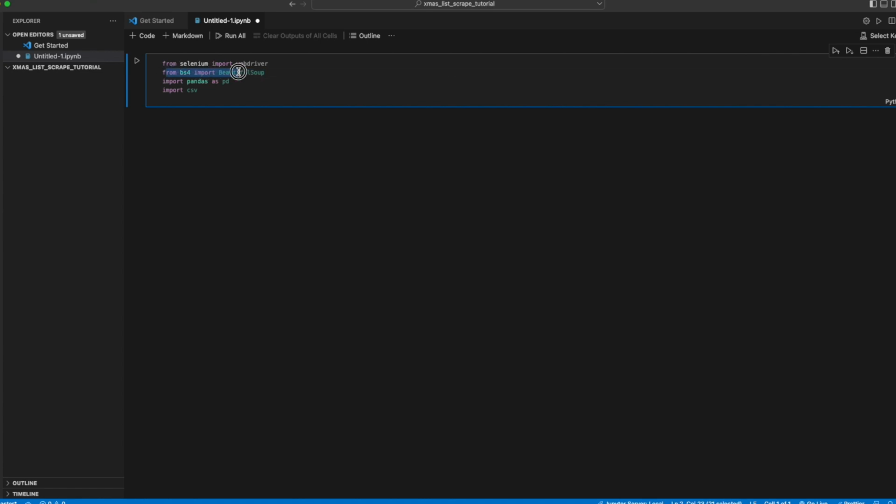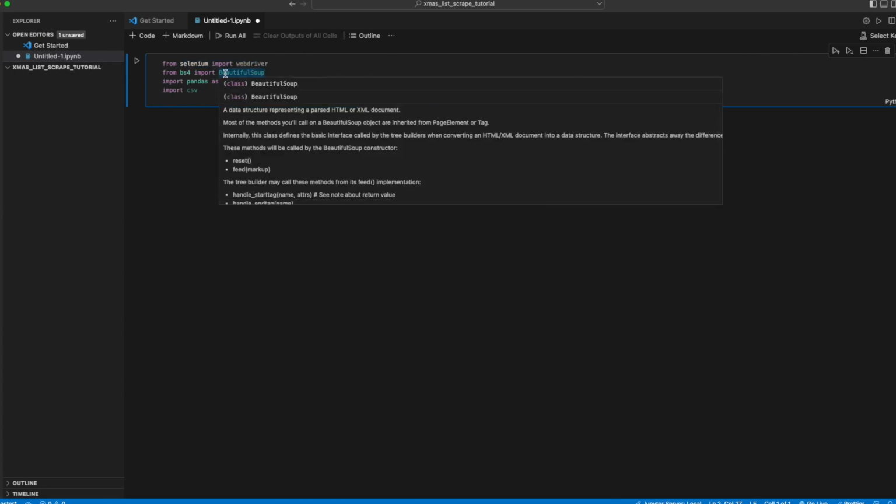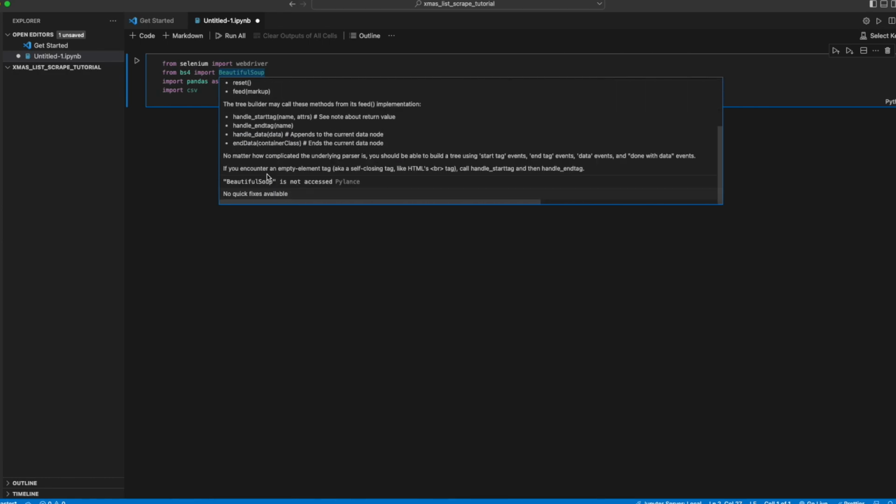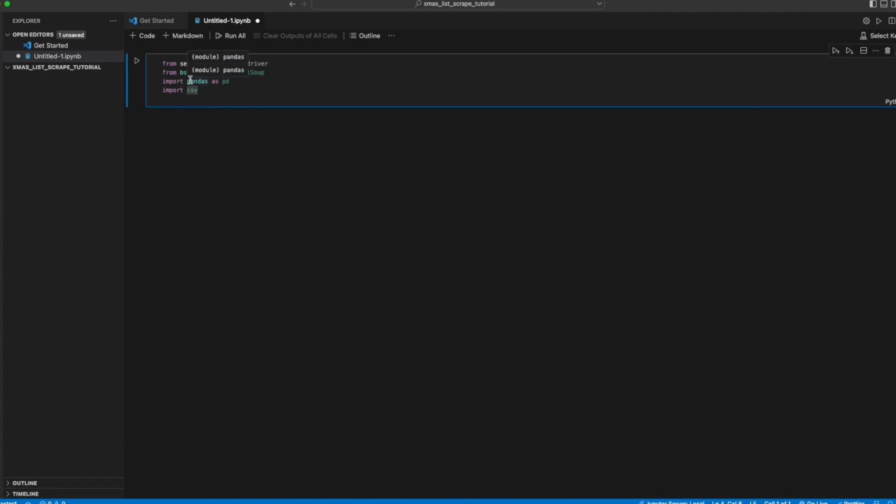The second one, from BS4, import BeautifulSoup. BeautifulSoup is our web scraper. It goes into the HTML code of a web page. So it works with Selenium and WebDriver, and it looks for those tags. We want to find that price tag, so we're going to look for that tag in there. And you could hover over BeautifulSoup. It's a very popular library, and it parses through HTML, XML documents, any internet web page documents, and has more information there. Pandas is also very popular. I don't know why it's called pandas, but it is popular for data structure and data parsing.